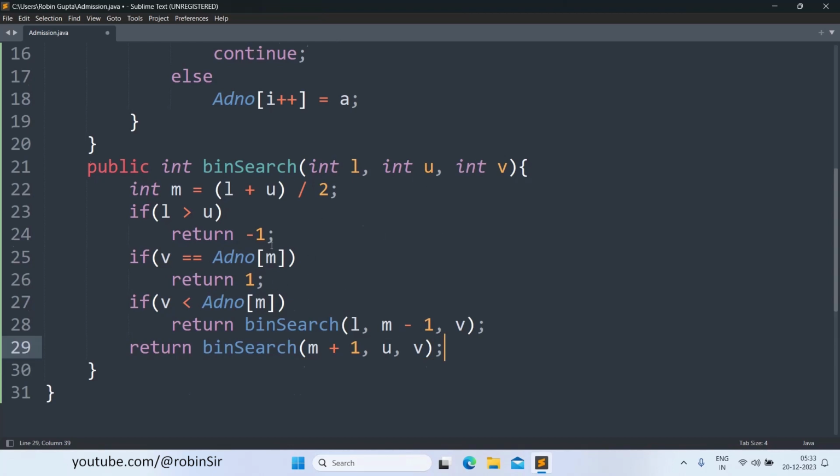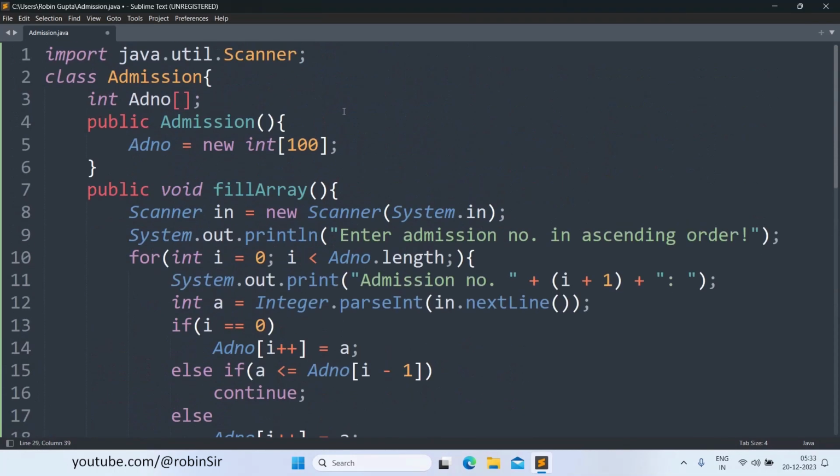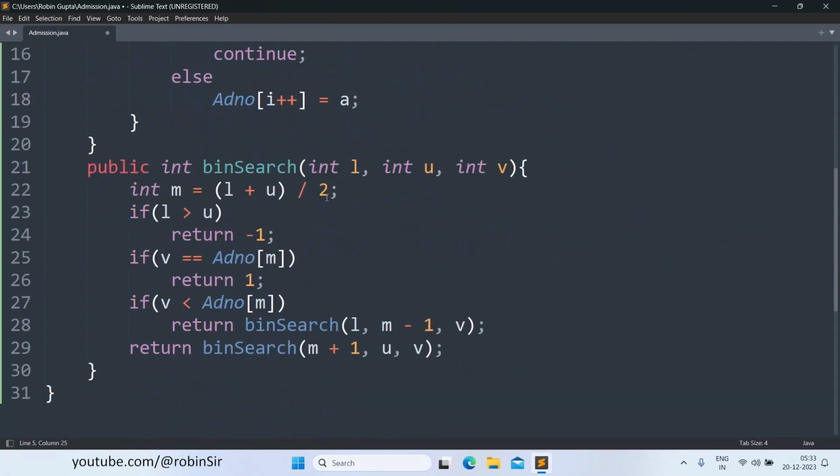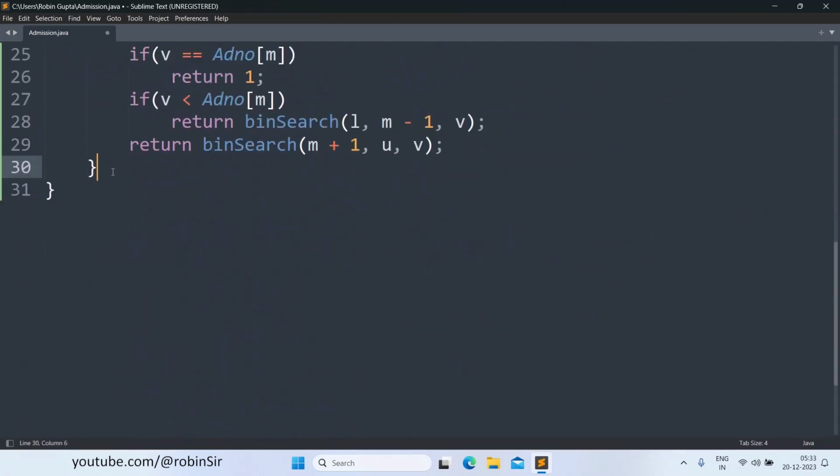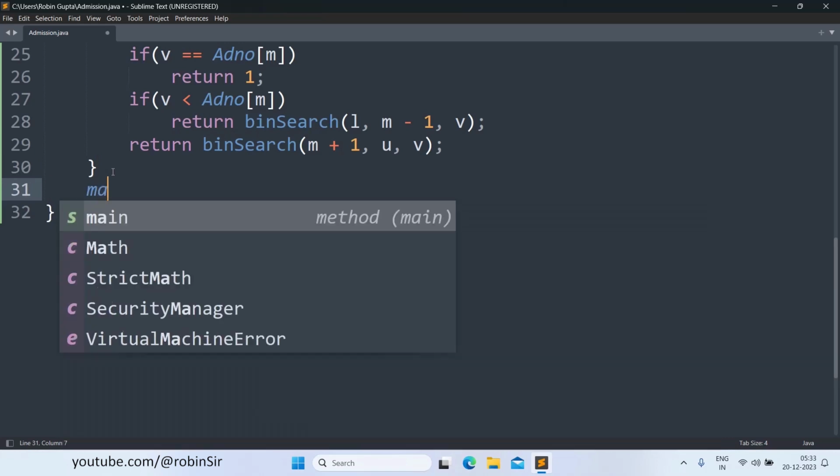Now, because we will be checking this program, we are not going to waste our time entering 100 elements. So we will change this to 5 for now. And now we can begin writing our main function.